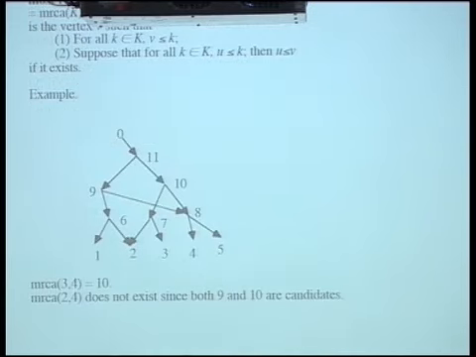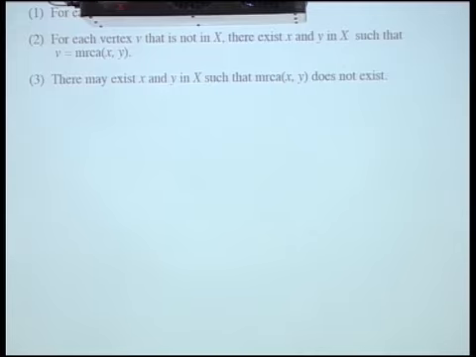Moreover, we can talk about most recent common ancestors. As before, I use a strong definition of most recent common ancestor. A most recent common ancestor is a common ancestor such that any other common ancestor has this as a descendant. So 2, 4 does not have a most recent common ancestor, because there are 2 candidates, 10 or 9. You don't have a unique most recent common one. So one property of normal networks is that you get lots of things having most recent common ancestors. If C is the cluster map we defined, C of V has the most recent common ancestor. And there are a bunch of others.